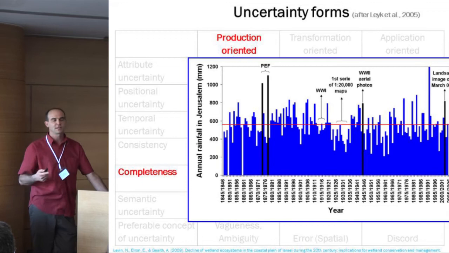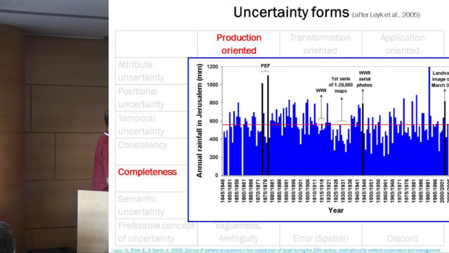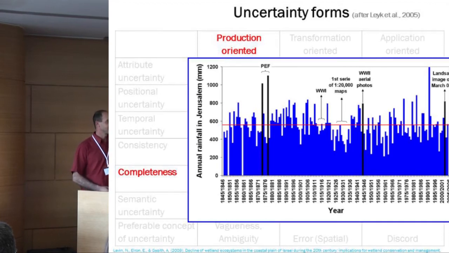These are all temporary wetlands, most of them. It happens that rainfall was measured in the old city of Jerusalem since 1845. So we can see the average rainfall in Jerusalem. And it so happens that during the PEF survey years, we had two very rainy years. So we can assume that there were many wetlands. Okay, so they, in fact, also saw many wetlands.